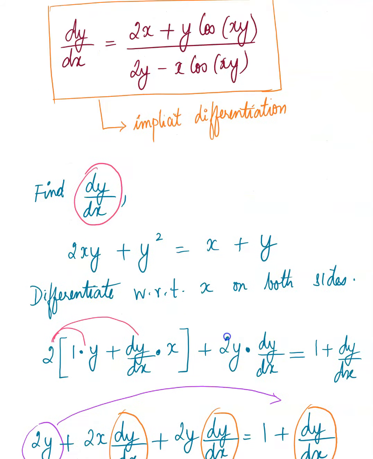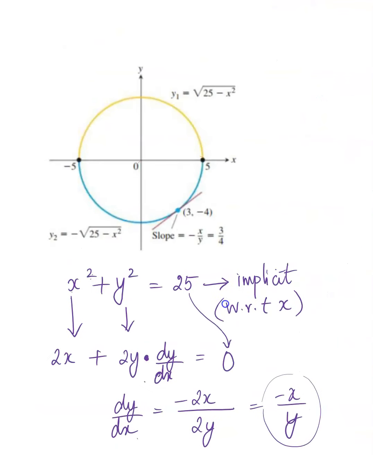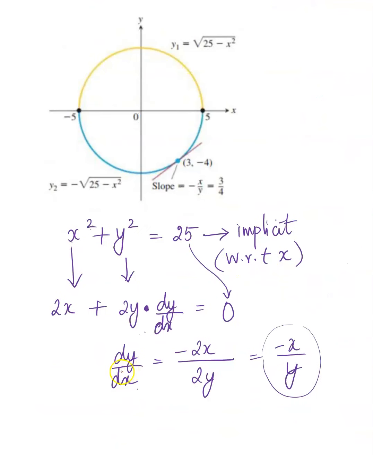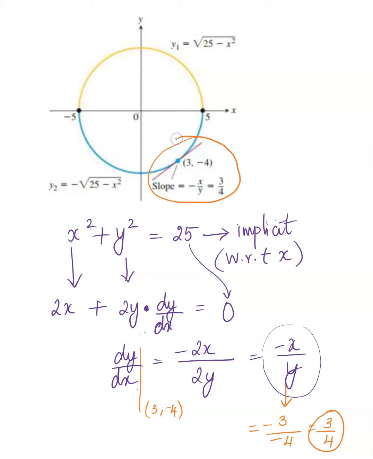In fact, I can make my point going back to right here. I found the dy over dx. So if I were to find dy over dx at the point (3, negative 4), that means my 3 is x and my negative 4 is y. So in my derivative formula, I'll have negative x, which is 3, over y, which is negative 4, which is 3 over 4. So positive slope. Can you see that information right here? So at (3, negative 4), the slope is positive 3 over 4, and you can see that that's the slope of that tangent line.